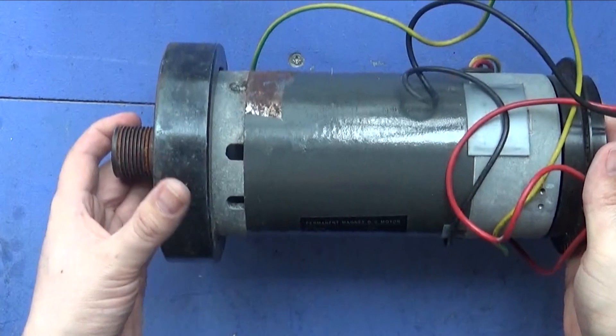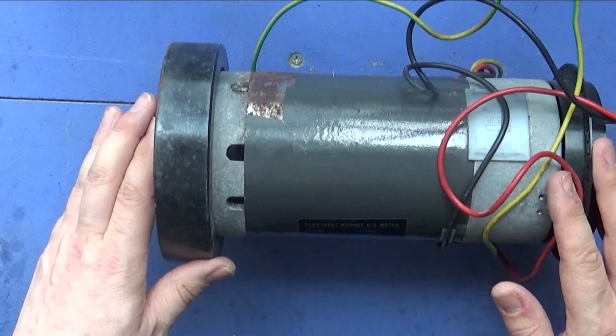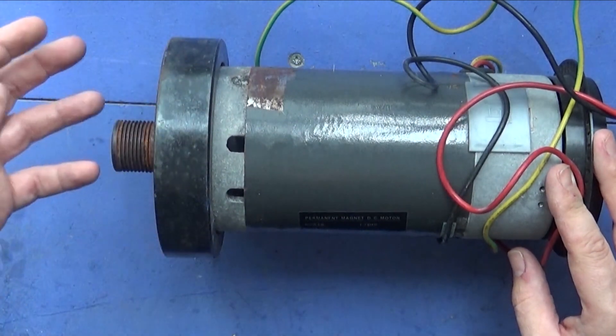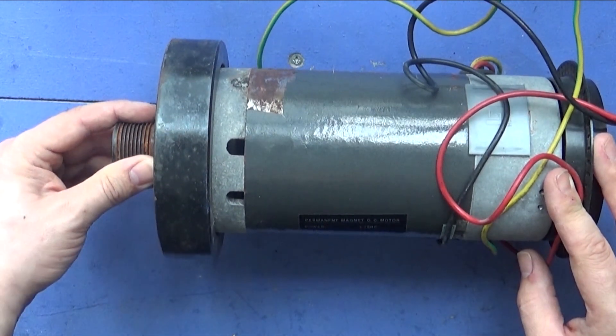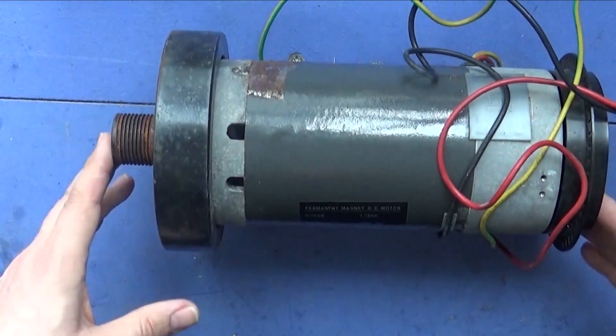Before I do anything with this motor, I want to have a look at getting inside it and cleaning it up a bit. I also want to try taking this flywheel off — some flywheels screw off and some you need a lot of brute force for. If that's the case I don't think I'll get rid of it because I don't want to damage the motor, but I am going to have a look inside.